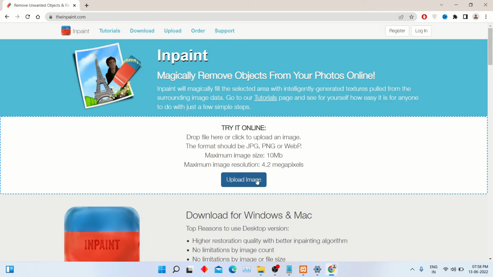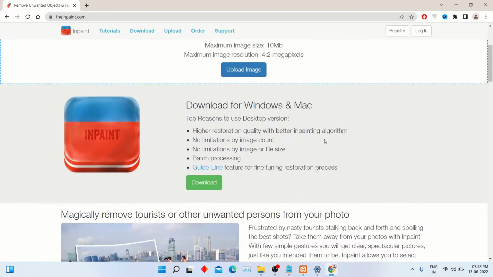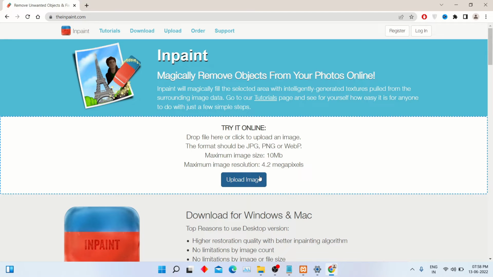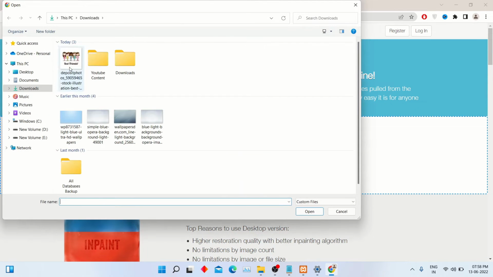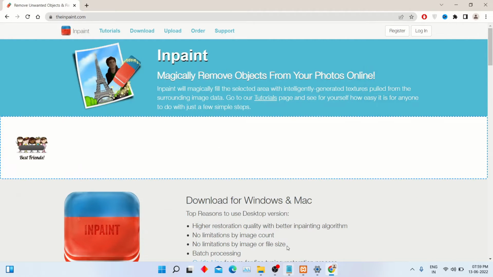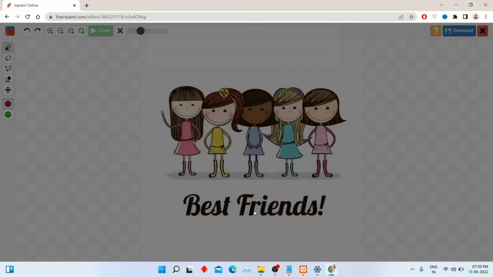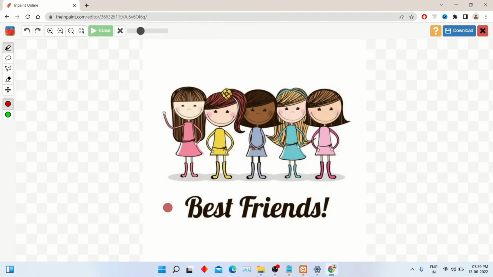Now click upload image and select the image. Here select this tool and select the object that you want to remove.